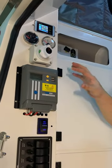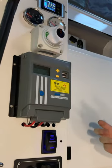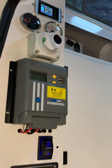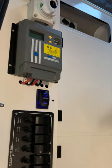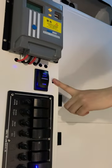So you can set the application controller based on the batteries and your daily use. And here is the awning, because we use an electric awning.